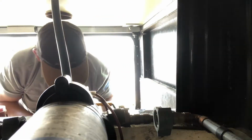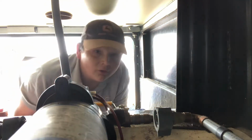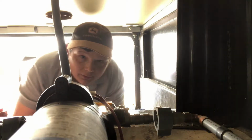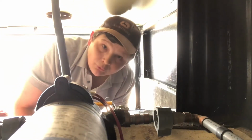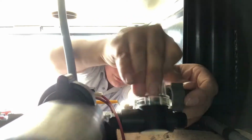All right, here goes nothing. The other one did not have any Teflon tape on it, and I'm not going to put any on the new one. I'm just simply going to look back at where it was before. So if we get it done and we need Teflon tape, yeah, that's going to be a tight fit. Let's see. It says hand tight, so I'm just going to hand tighten it.